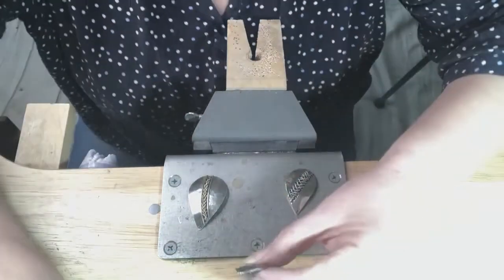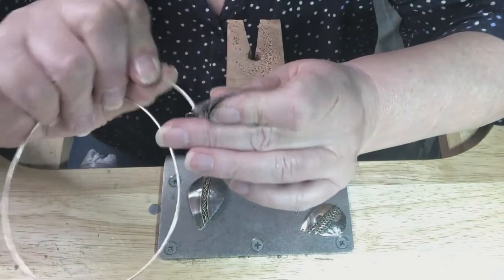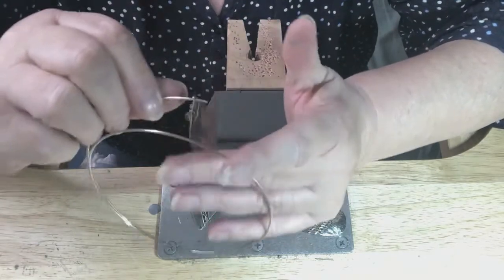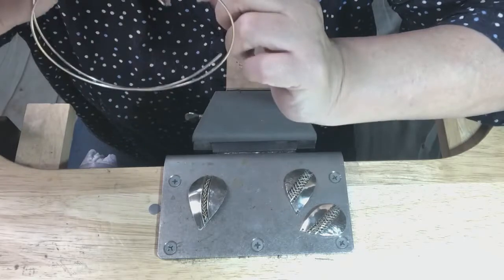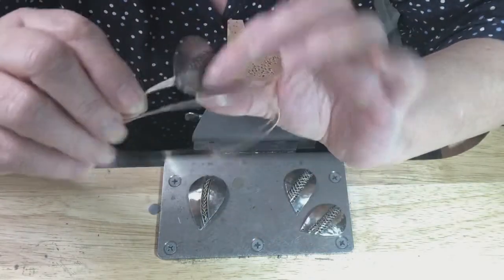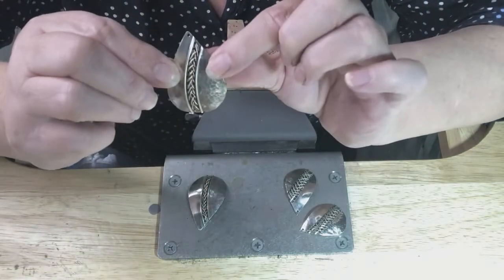Now on this one, I did use the smaller drill bit, and this is the 16 gauge wire. Now it's a little looser than I like, but it does fit snug. It's not loosey-goosey and it doesn't slop around. My guess is the drill bit was the 55 and not the 56.